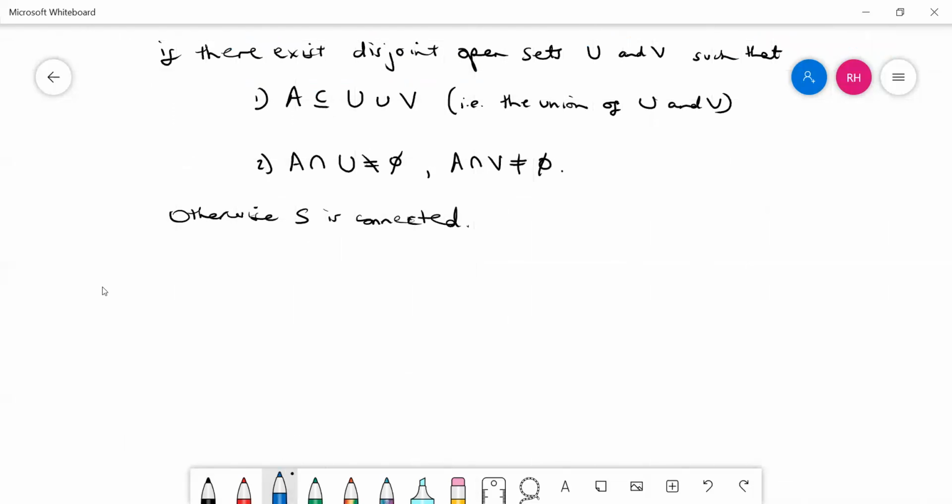So let's think about S, which will be the set. I'm making this disjoint. The set [0, 1] union [2, 4]. So what we think about here is, here's 0 to 1 on the number line. Actually, a better way to do it would be like this. Sorry, let's do it this way.